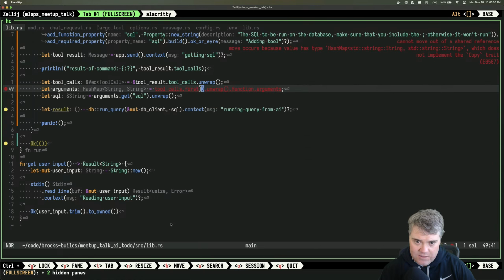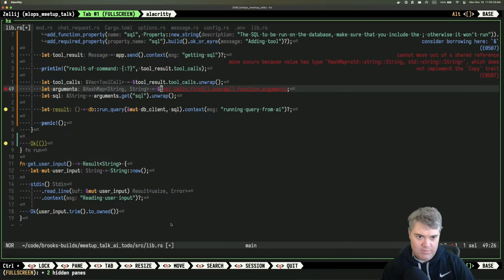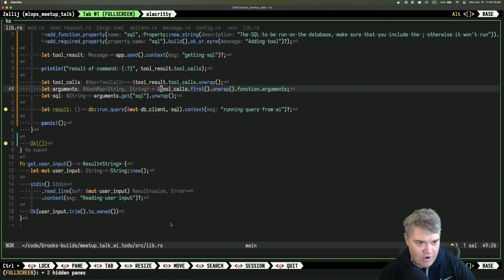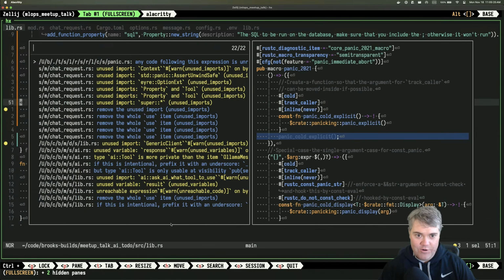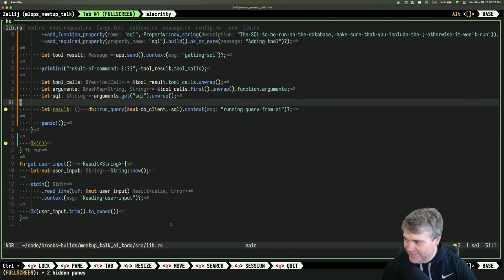Okay. Tool calls first. So cannot move out of shared reference. Move occurs because value is type hash map string, which does not implement the copy trait. Can I do, just give me a reference. I don't care. Yeah, there we go. Okay. So no more errors, just a bunch of warnings.